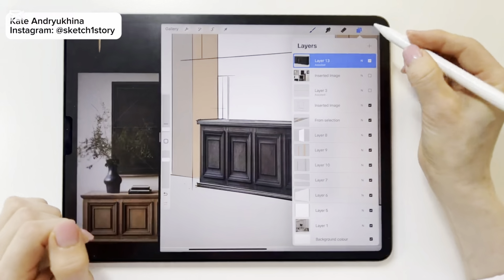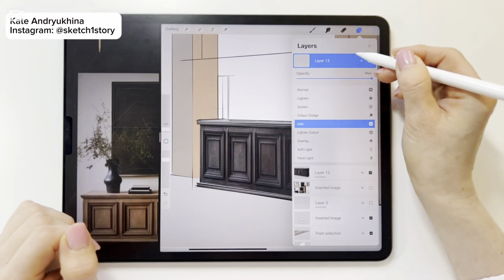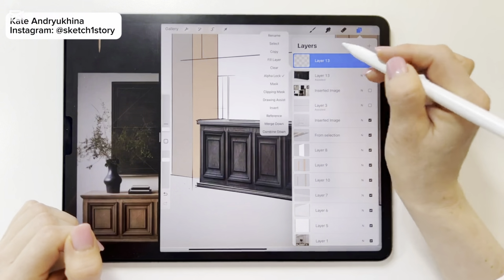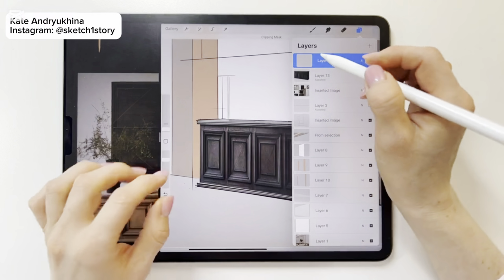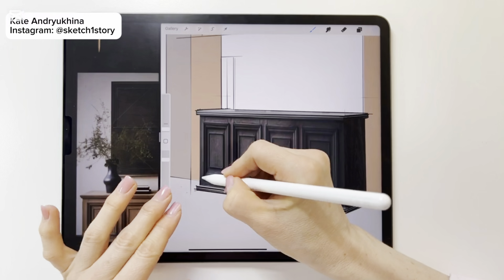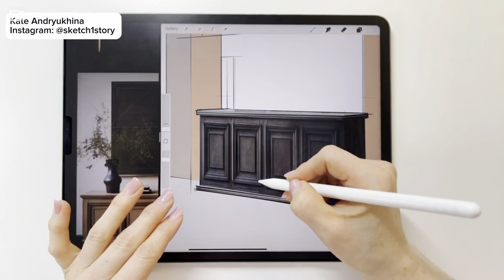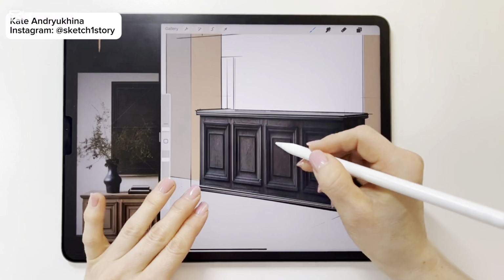And again, let's create a new layer above with the add mode and apply a clipping mask. I want to highlight some details here to give an interesting effect.